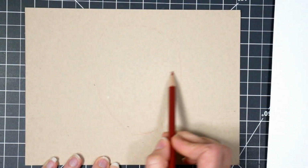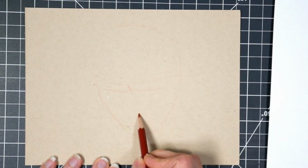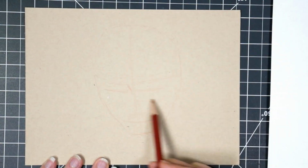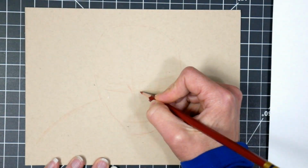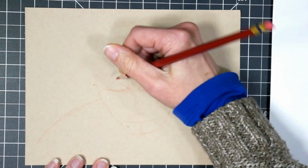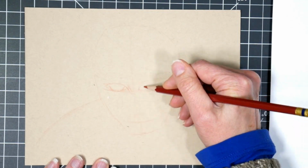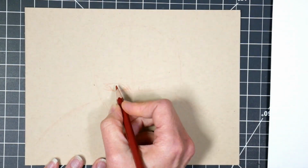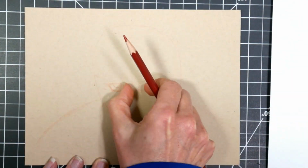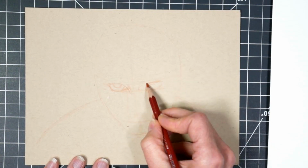So I'm starting off sketching on some toned tan Strathmore mixed media paper with a Col-Erase pencil. I'm using, I believe this is terracotta. It's just kind of like a rusty red color, and I'm trying to get the shape of her face, also the round of her back where you're kind of looking down at her and she's kind of peering up with this intense look on her face, this intense look in her eyes, and that's what I wanted to really capture because I feel like that embodied the character of June this season in The Handmaid's Tale.